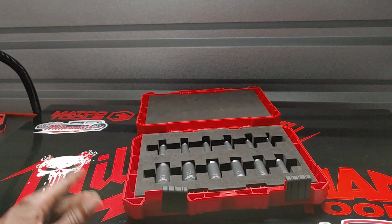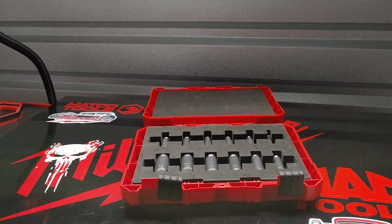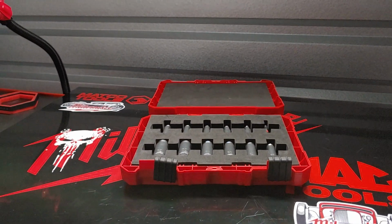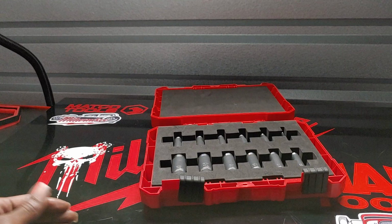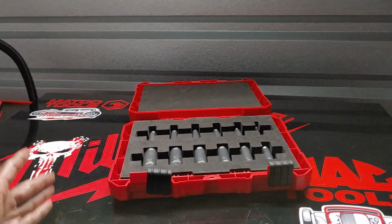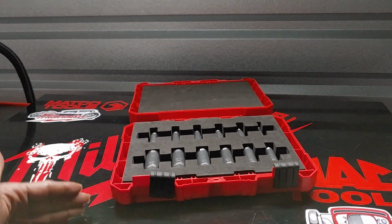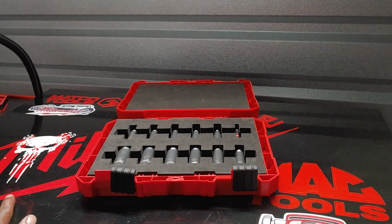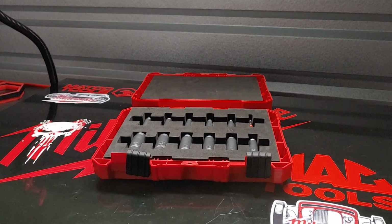If you were to contact Milwaukee here in the United States, or go on a Milwaukee online site, you will not even see these lug nut socket sets. They will tell you that they cannot produce them for you here, and that you would have to get in contact with other authorized dealers overseas. Once you start to do your research and look further into it, you will see that they are technically kind of hard to get over here in the United States.